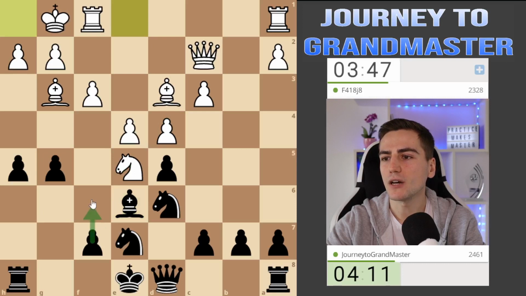Okay, so now if I play f6, he takes. I take with the knight, threaten knight d3 check. Knight g6, threatening my rook. Knight d3, yeah, my king is in the center, that's my main problem. Otherwise, everything would be great.